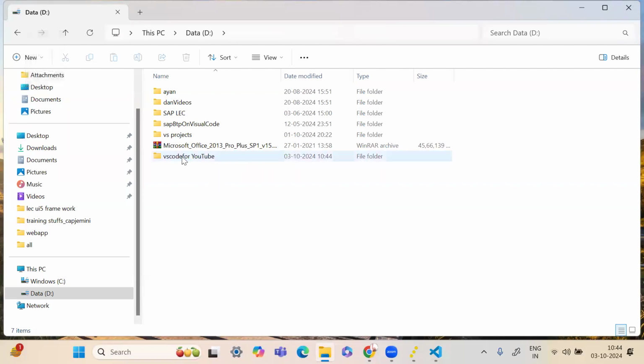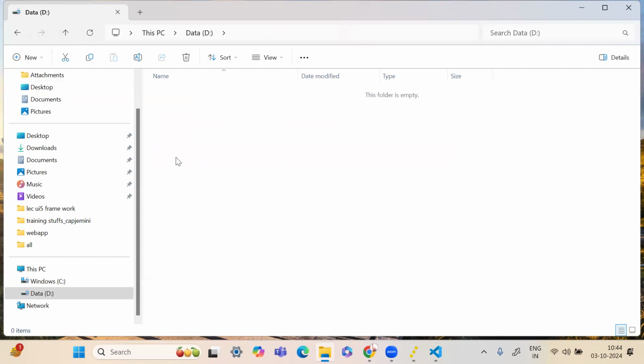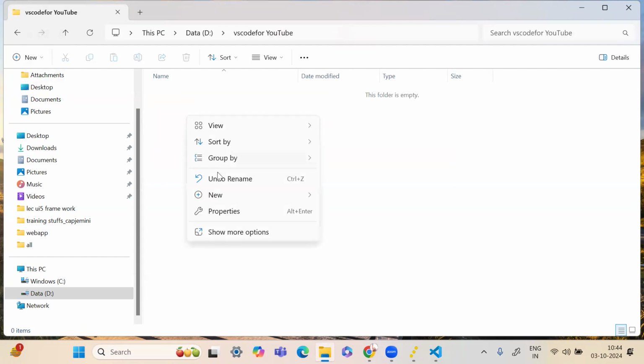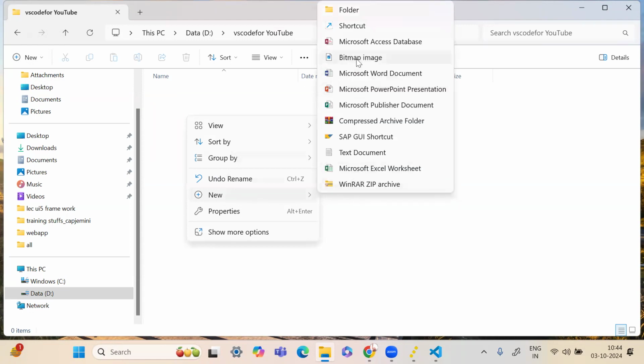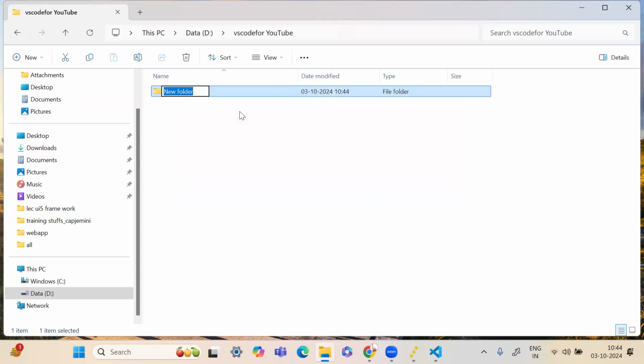Since we'll be having so many folders, multiple projects, inside that we'll just create another folder. Remember to create another folder. And here we'll write our first project. It's so simple, see, and done.